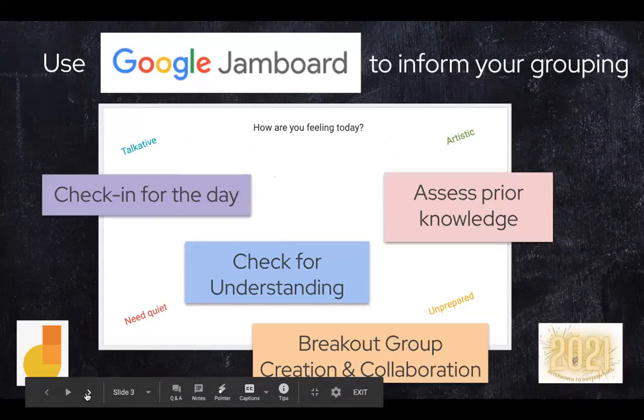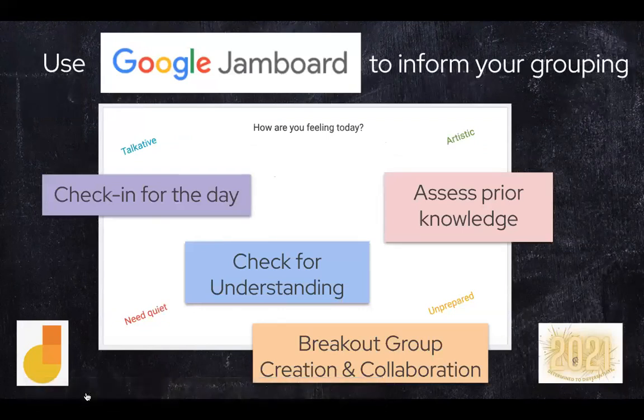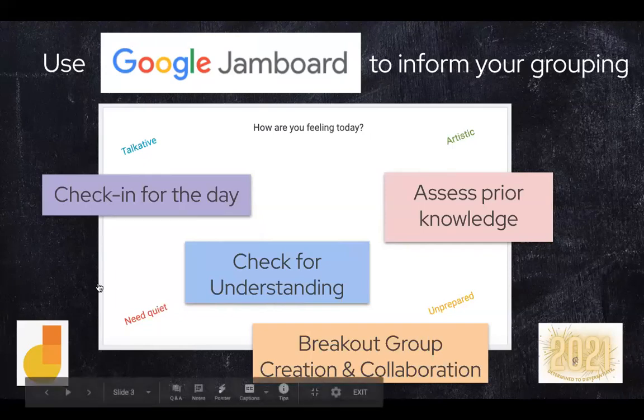So when we talk about differentiation, of course, we have to talk about groups that are selected according to perhaps learning style, or it could be level of comprehension of a topic. It could also be, of course, that you gave them a pre-assessment. So I'm just going to demonstrate a few simple strategies using a tool called Jamboard. And this tool is going to allow me to do a few things. One, I'm going to show you an example of how you can check in for the day using Jamboard, check for understanding, assess prior knowledge, as well as use Jamboard to create breakout groups. And I'm going to demonstrate that now.